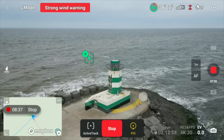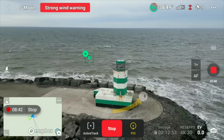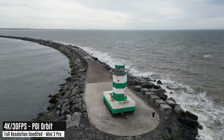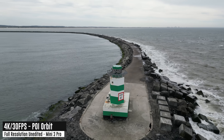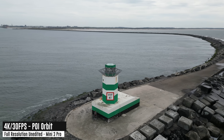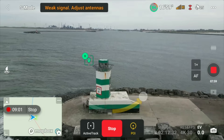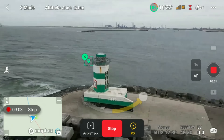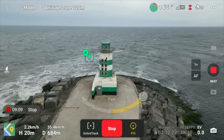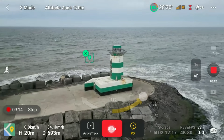We're going out now. At this point it should be basically equal to the wind, and as we swing around the back side that's where you'll see it probably slow down a little because it's now going into the wind. Right here it should be starting its turn into the wind, but again you would never know this was out in crazy windy conditions unless you saw me here with all the wind. It's slightly lost the actual positioning on the lighthouse itself — moved us a bit off — but it's still holding on. I am getting a bit of a weak antenna signal, which I'm somewhat surprised at — I'm only 700 meters away and this is rated quite a bit further than that.